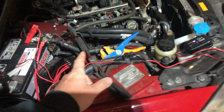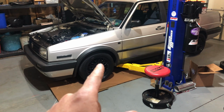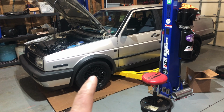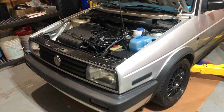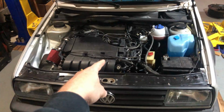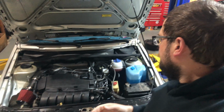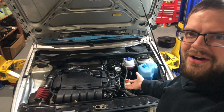But the other update is I didn't want to show this initially, but it's done because Jaimie is doing her own updates on this. It is a 91 Jetta Mark II. It's super clean, and we did a VR swap on it. We did a 98 OBD2 VR swap on it and tried to make it as clean as possible. She has the VR6 intake cover that holds the wires and everything else, and we wanted to make it look as OE as possible, and that took a lot of work.